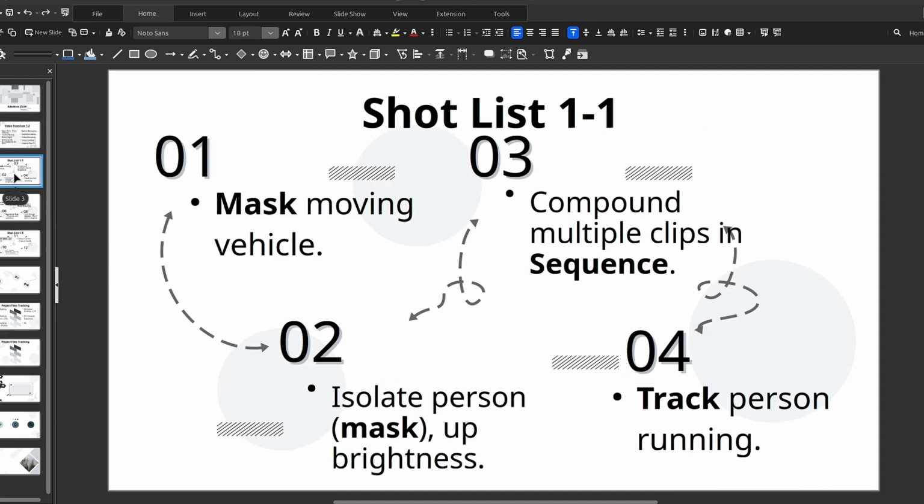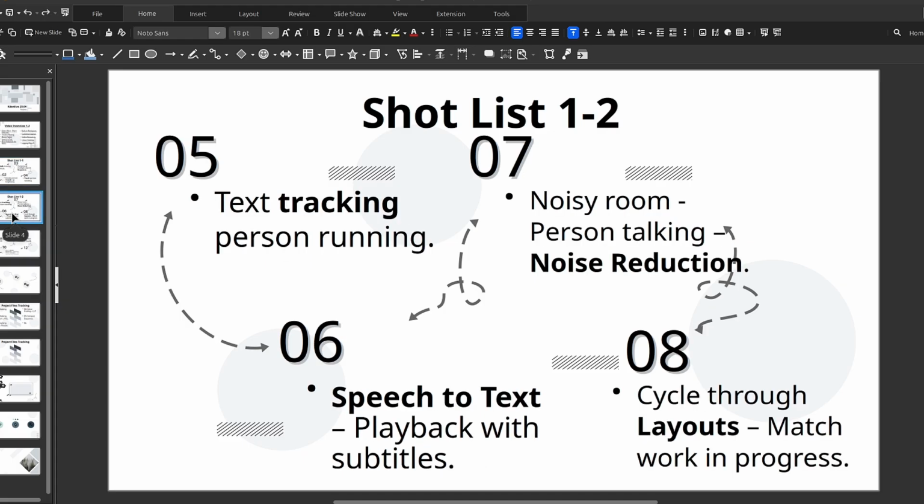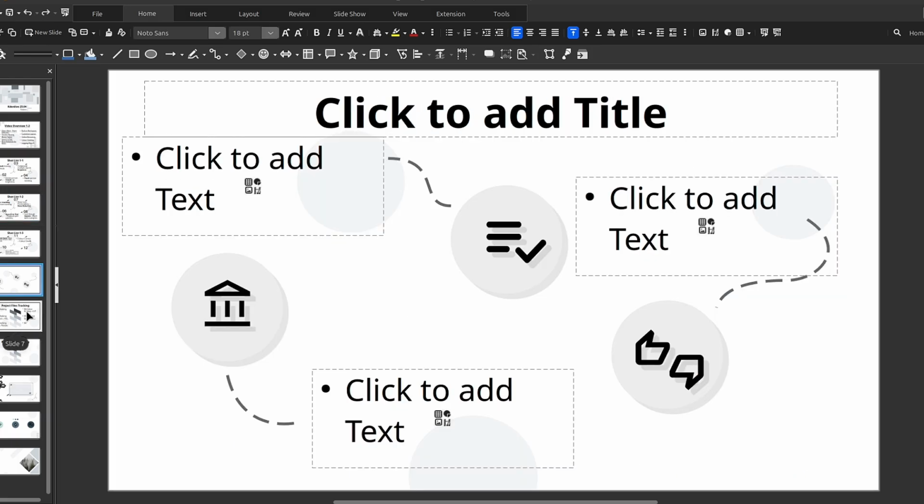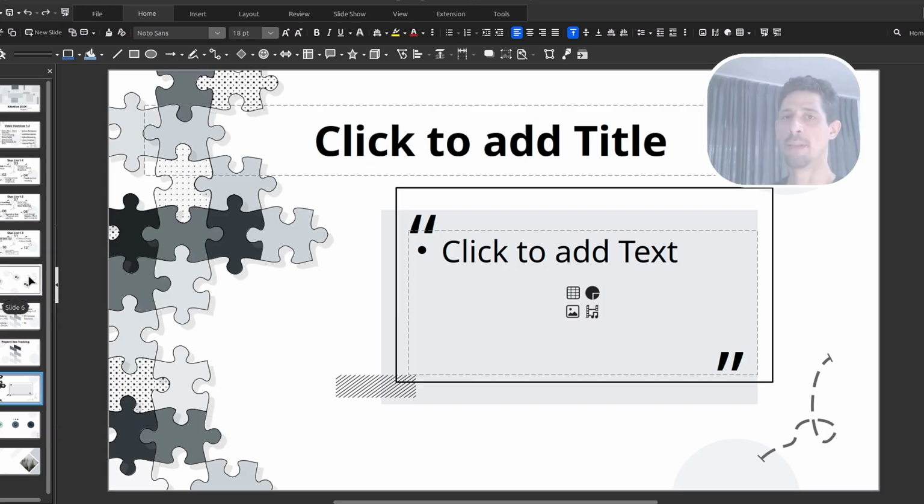Next, I started working on a shot list. Now, this is not in order of execution. This allowed me to take the ideas out of my head and put them onto a medium where I could see them. So basically visualizing it. And so this was the first rough idea of the flow of the different features that I was going to showcase. Now, this document is incomplete. I didn't go through all of it, but this really just allowed me to put the rough idea and help me refine them a little bit just by being able to look at them and really think about how I would go about executing all of this.